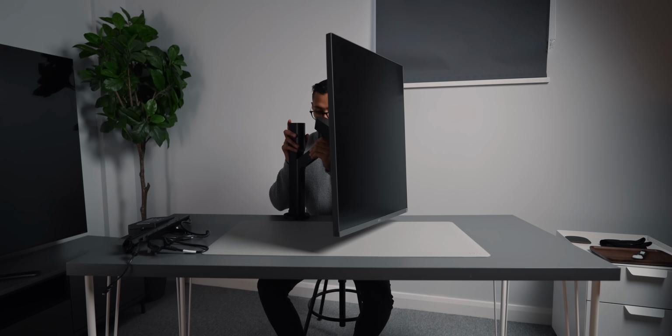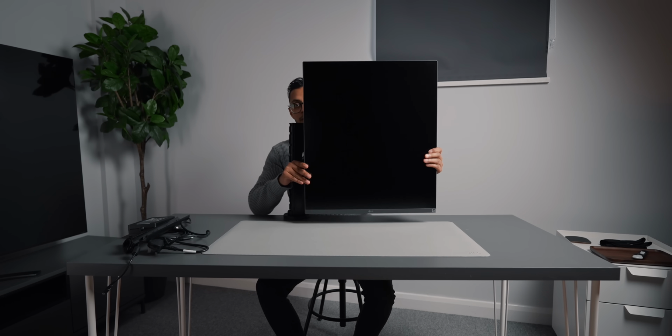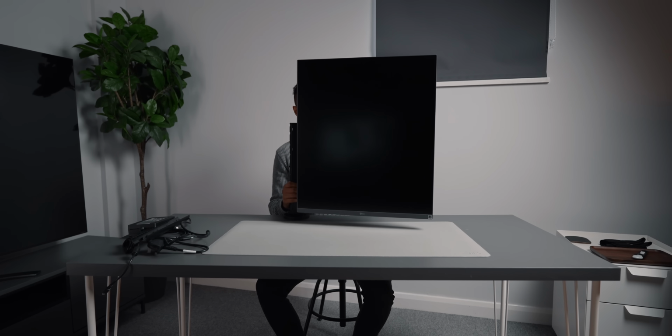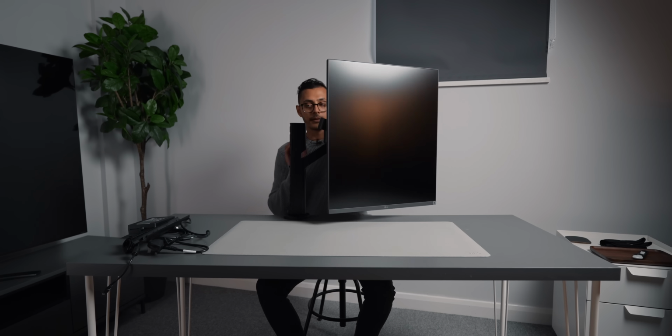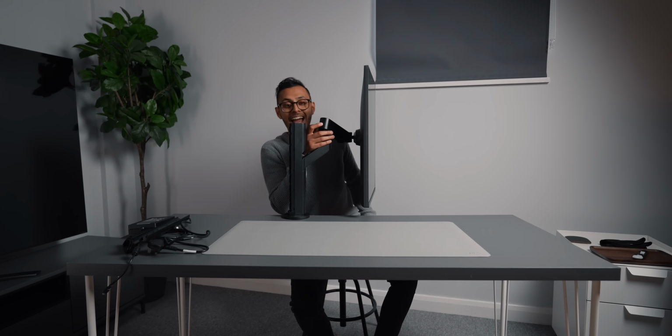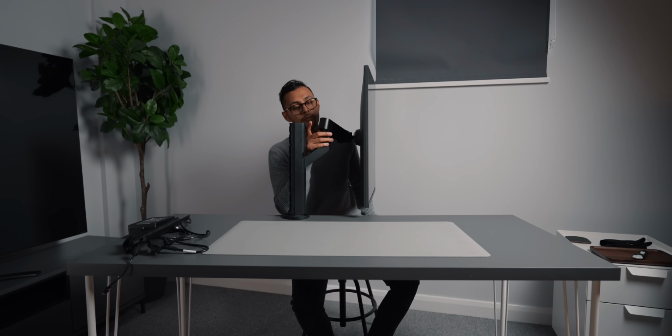But I really like this mount. This mount is pretty damn good. All the movement in it is insane. There's a lot of movement in it, so you can get it just the way you like. And I think, oh yes, there is an Allen key hole here, which I assume is used to tighten up the mount itself. So if you want it to be stiffer or looser, you can put that in there.